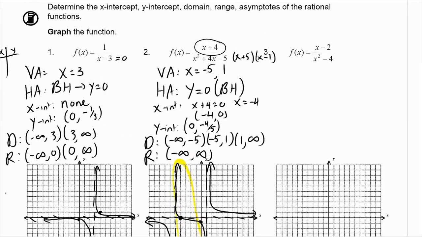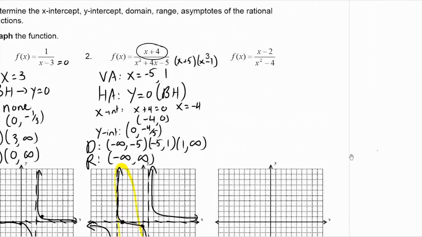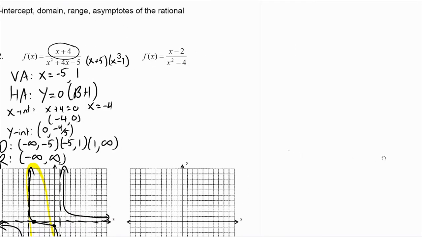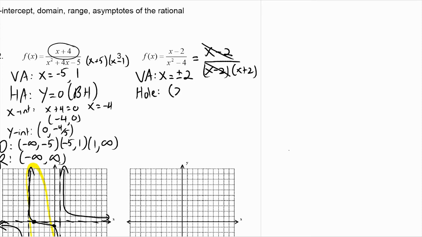Now moving on to the last problem. This one is actually called the hole example, and I'll explain why. If I factor this, it ends up giving me (x - 2) over (x - 2)(x + 2). Now what's interesting here is that I can cancel these values, but I still can't let go of the fact that there's still going to be a vertical asymptote at x equals positive and negative 2, right? Regardless of if you can cancel these things out, you still can't plug in positive 2. So what that means is there is going to be a hole when x is equal to 2.